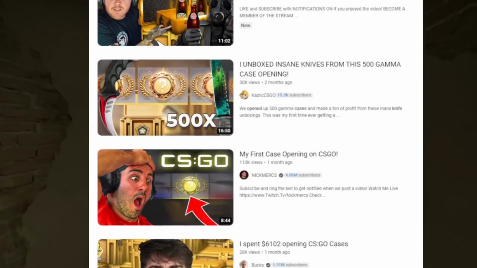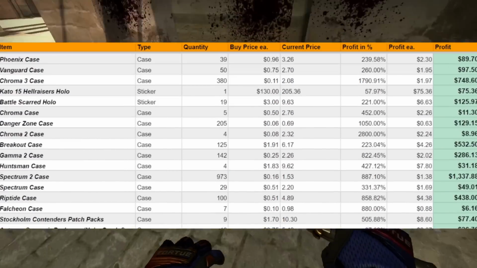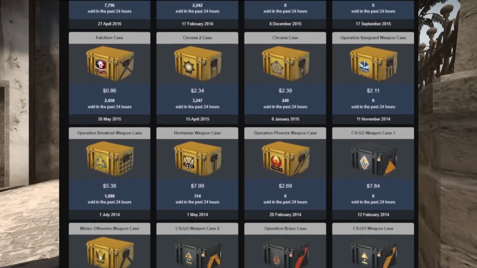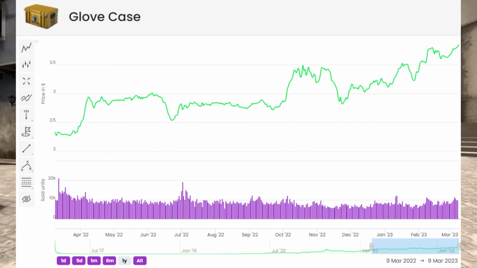Otherwise, we can go ahead and take the investing route, picking up some of that case that got moved into the rare drop pool, which are going to make us a decent amount of money, most likely over a significant period of time. Now, this is not going to be instant like the other two, but this is one of the most surefire ways to make profit for CSGO investing.